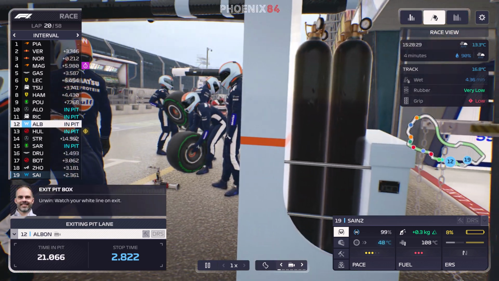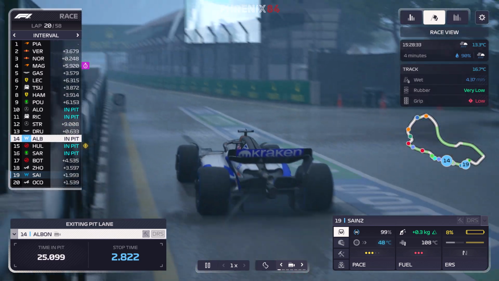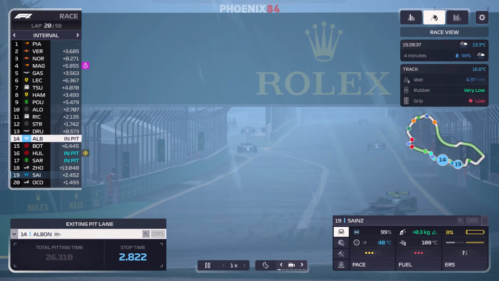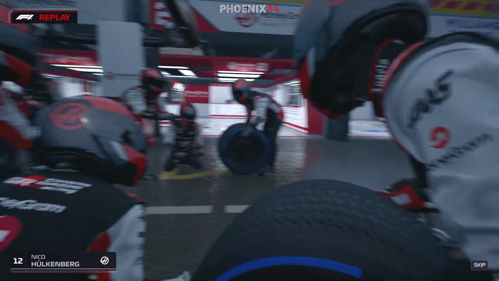But we've taken, sorry, a 2.8 second stop. It's not bad, but not the best. Could be a little bit better. As he comes out of the pits, where's he going to feed out? Is it going to be behind Bottas then? Hülkenberg's had a pit issue then. Let's see what happened to Hülkenberg.